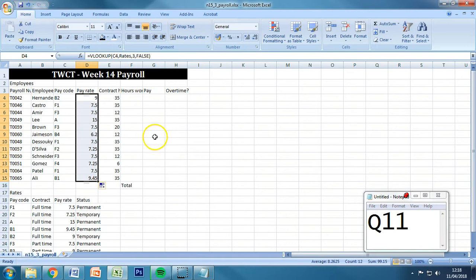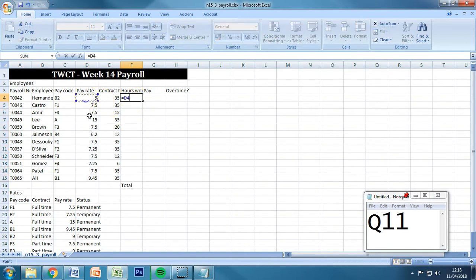So for number 11, in cell G4, enter a formula to calculate the pay for this employee using their pay rate and hours worked. This is going to be nice and easy. We're going to multiply the pay rate by hours worked. Oh, wait, no, hang on. See, this is me not reading the question. In cell G4, enter a formula. There we go. So pay rate multiplied by hours worked. This is why it said, until we put test data in there, it will not produce results. So that's fine. Okay.